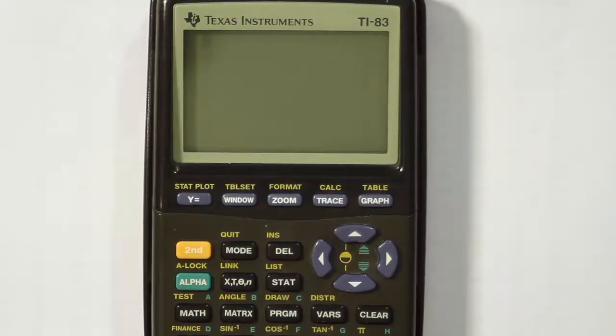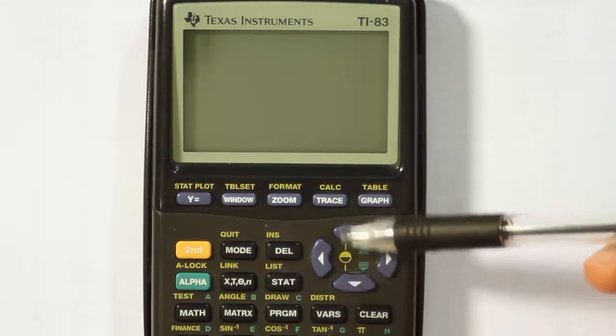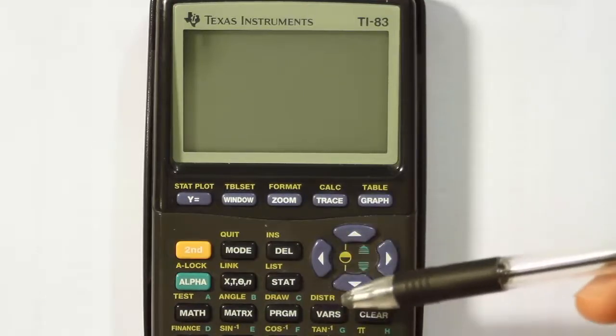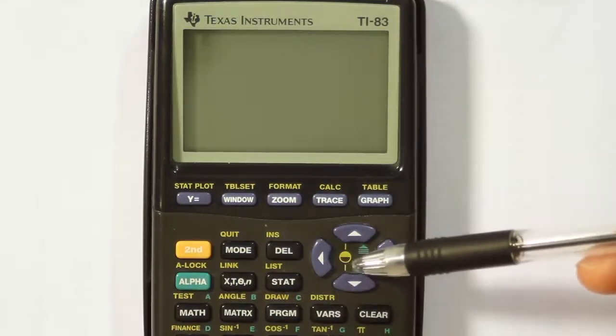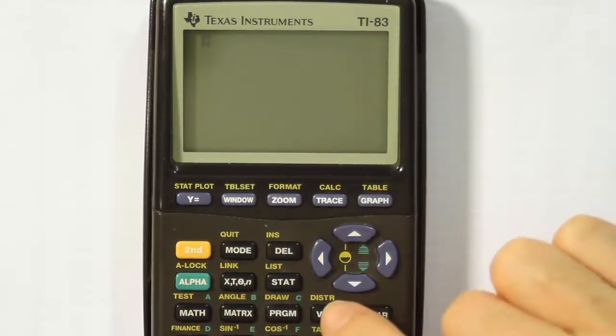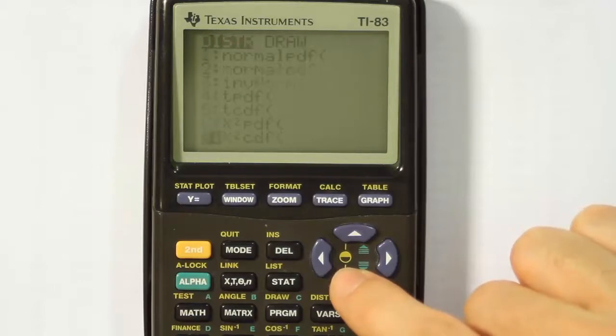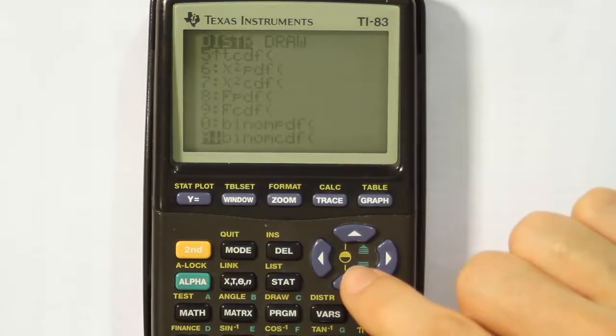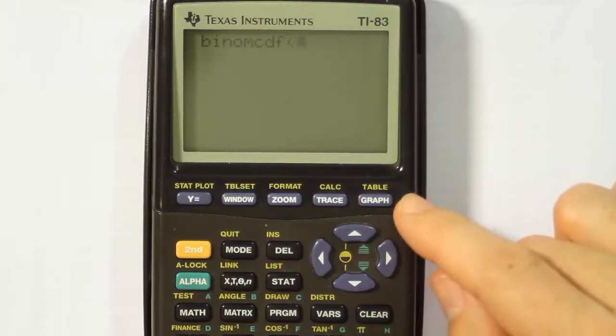In this video I thought we would do something different. Rather than just go to the binomial table that you find in your typical textbooks, what I'd like us to do is to look at how to do it in a graphing calculator like this. Some of you may be using the graphing calculators or own them. I would just like to show you how to get the binomial cumulative probabilities from a calculator like this. So here's what you have to do. You have to press the second key. Then you're going to press the vars key here. And when you're done, you're going to go down to where you see binomial CDF.